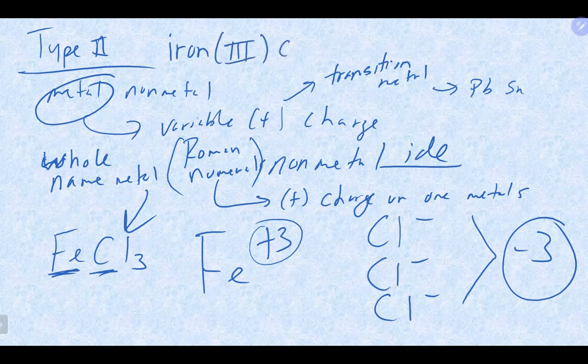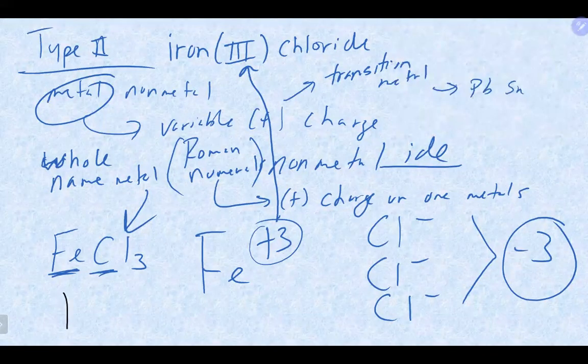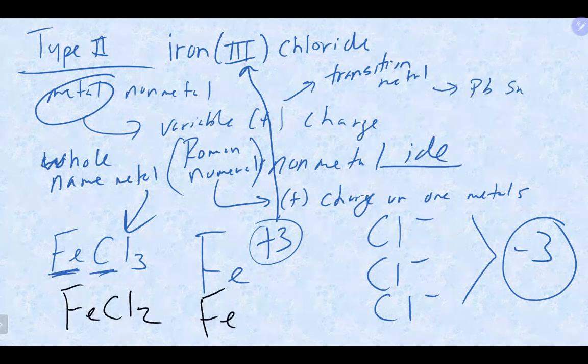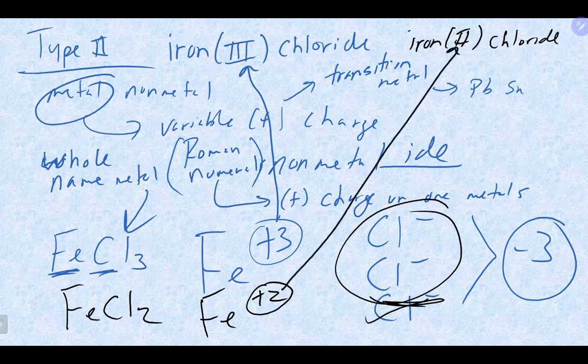And this would be iron Roman numeral 3. And once again, the multiple chlorides have no effect on the name. And again, the Roman numeral is the charge, not how many you have. So that would be iron Roman numeral 3. The reason obviously we need to do that is if we come across something like FeCl2, in this particular case, our iron would not be +3 because we have one less. It would actually be +2 in this case, and that would be iron Roman numeral 2 chloride. So again, for the charge that is on it.